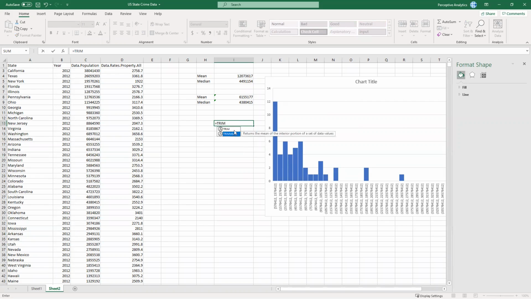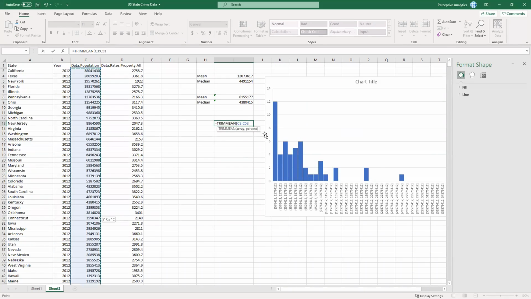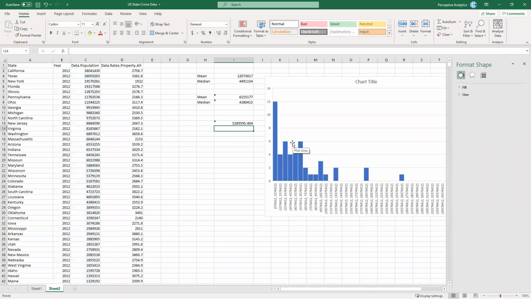trim mean. What it does is it will give you the average only, but it takes into account the outliers based on the parameters that you specify. Let's say, for example, trim mean, I've given the same range and it's asking for the percentage. Let me give you 0.1 and explain what that 0.1 means. If you see, my trimmed mean is now reduced. It has gone from 6.1 million to 5.2 million, right?